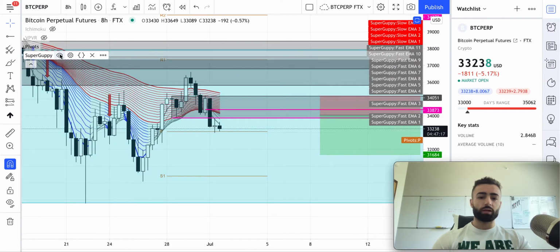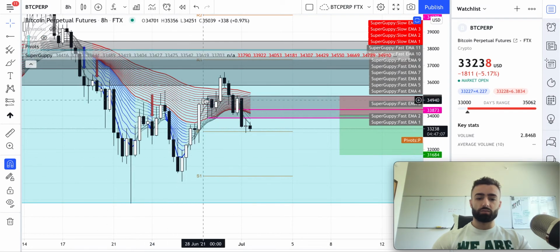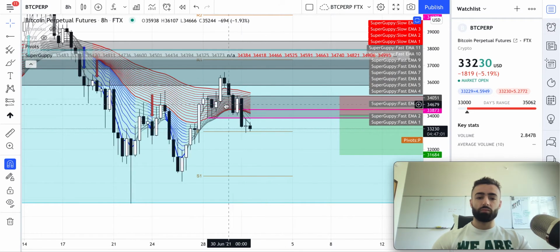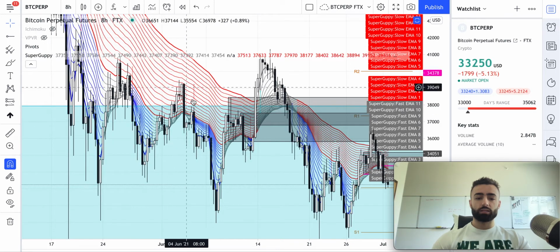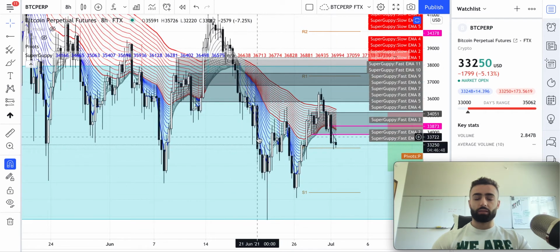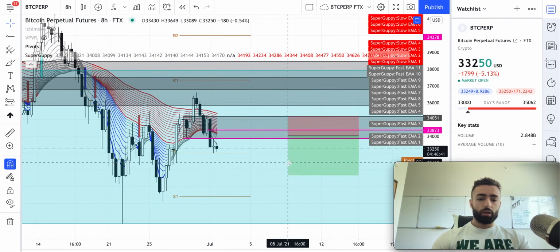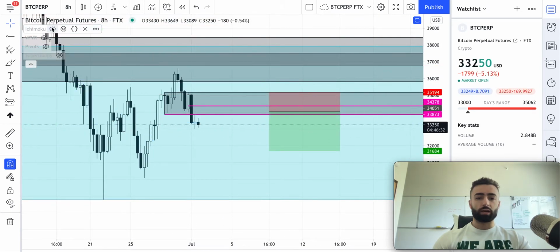We've got the confluence from the Super Guppy indicator here in this zone. If we come back into it, you can see that this is where all of the red EMAs will be. And you can see when we test these red EMAs, it's pretty bearish. And now that we've closed back below all of them again, these are going to be resistance once again. You can see that when they're red and they're expanded, this is resistance. And then once we finally go above them, we get a little support from them right here. And then we go back through them. And now we're back below and they are providing resistance. So that is something that I'm looking at as well. Ichimoku Cloud, most bearish scenario that we can be in here as well. So another confluence signal for this trade.